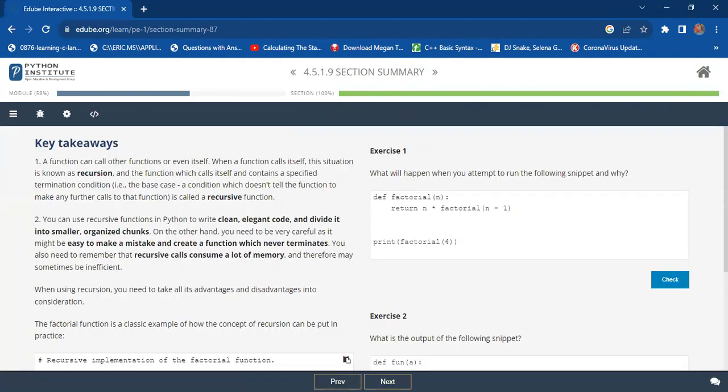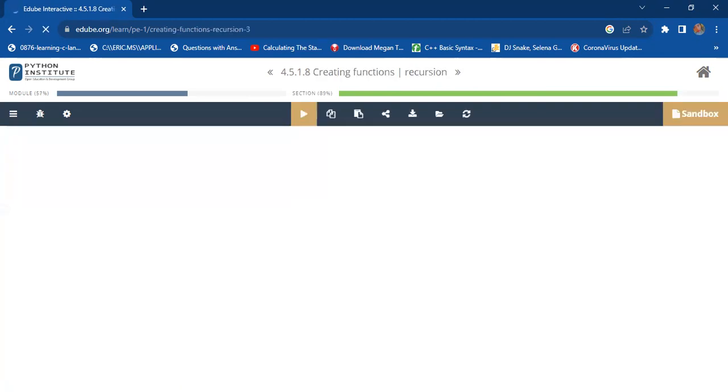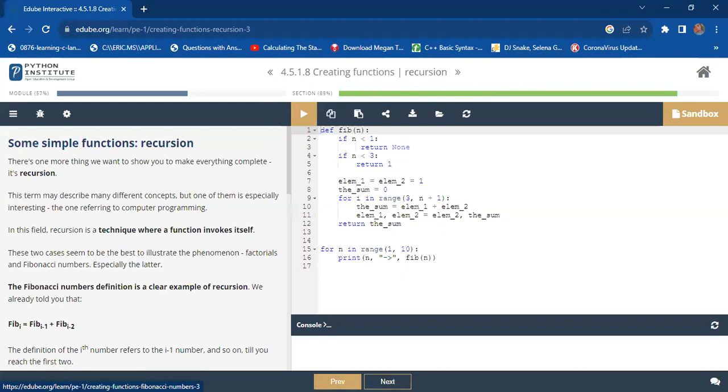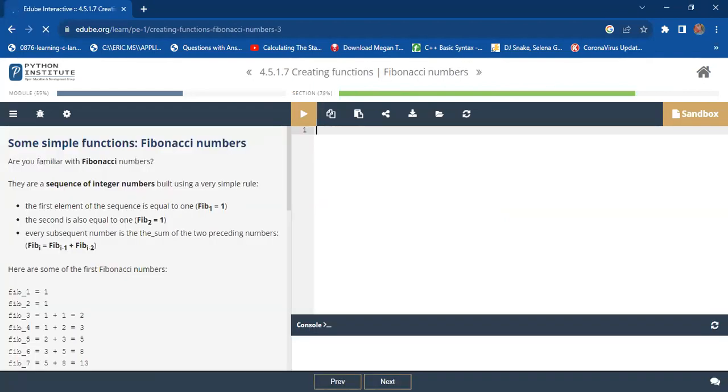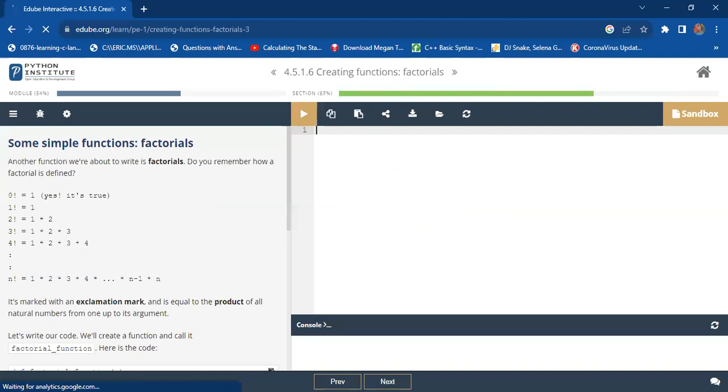Yes, so the section summary. Okay, let's do the Fibonacci series first so that we learn about recurring functions.